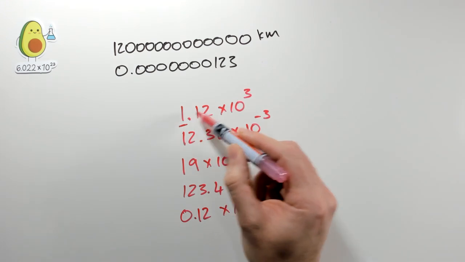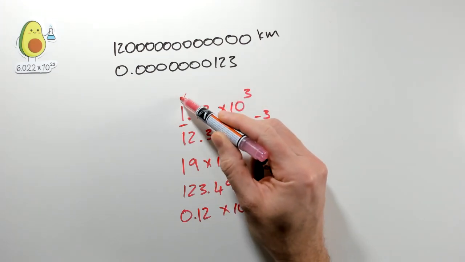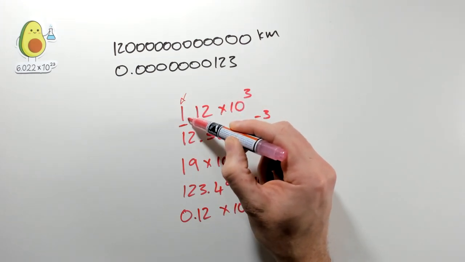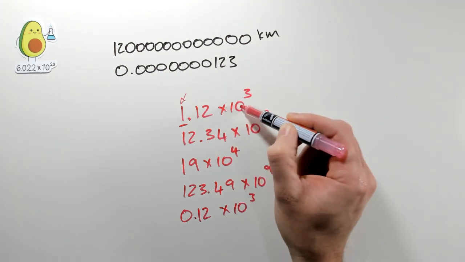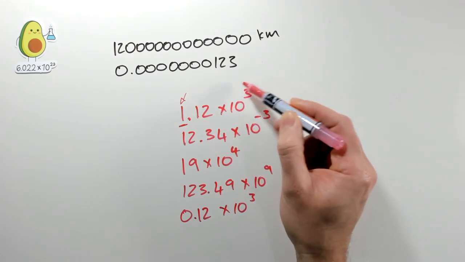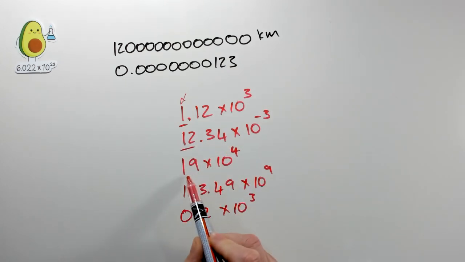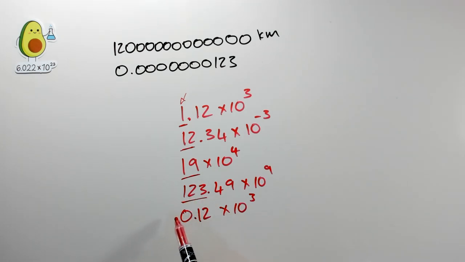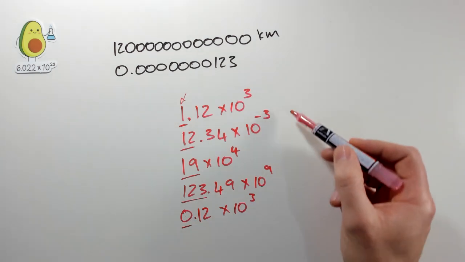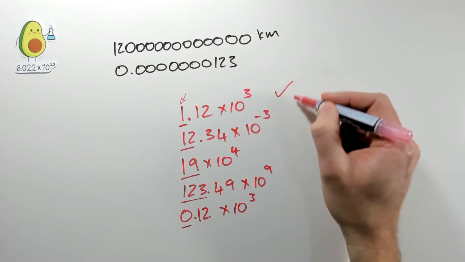So this is standard form because I have only one number there, followed by the decimal and some other numbers, times 10 to the power of something. So this part is still fine. This part is not standard form because I have 2 digits. This one is also not standard form because there are 2 digits. This one is not standard form because there are 3 digits. In this case, there is a digit, but it's a 0. So it needs to be bigger than 0 and smaller than 10. So basically 1 to 9 counts. So this is standard form, that's not.